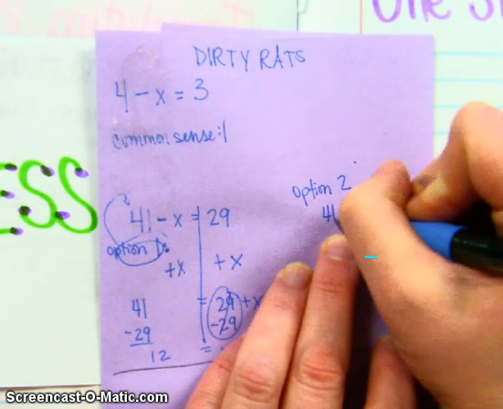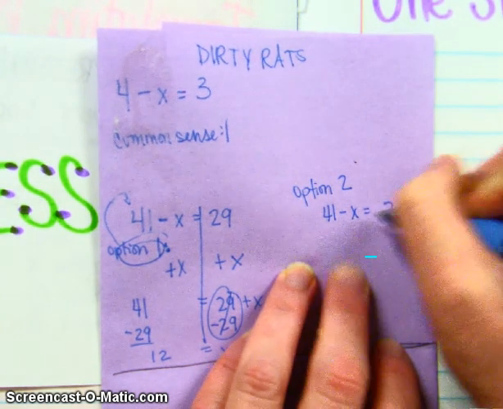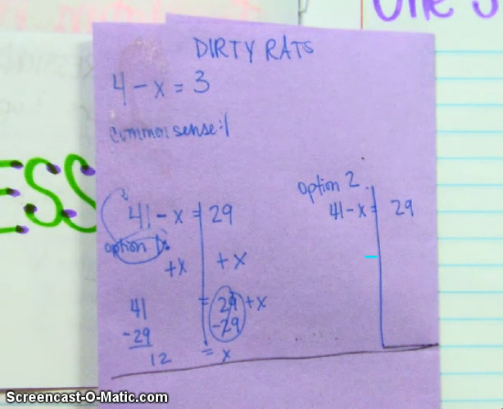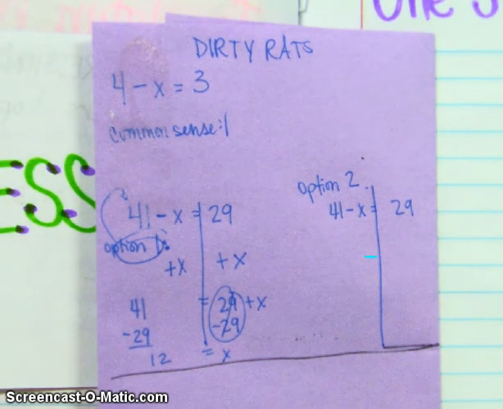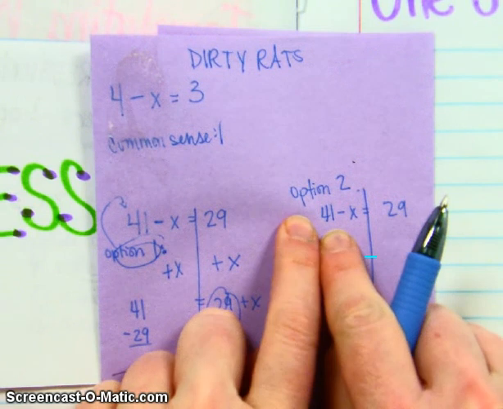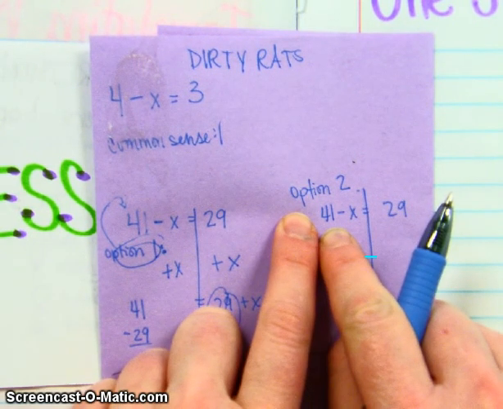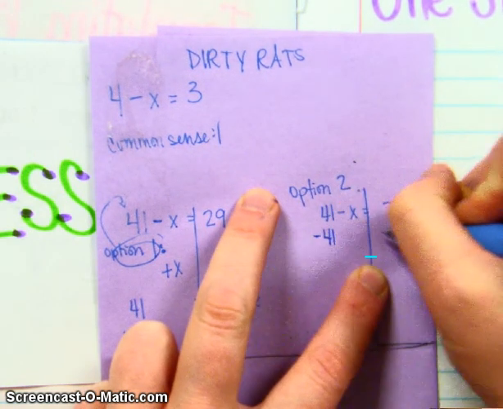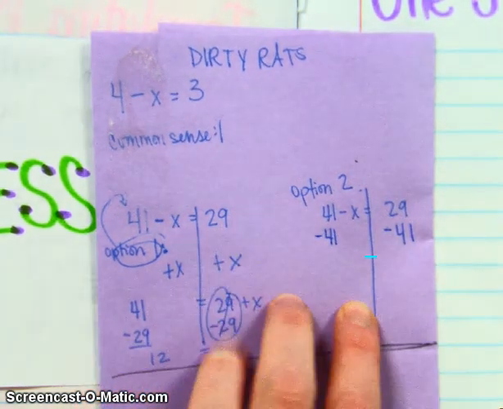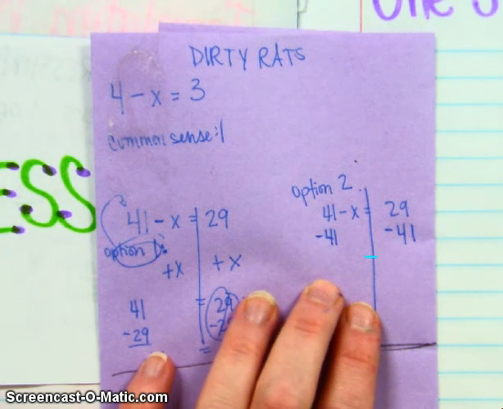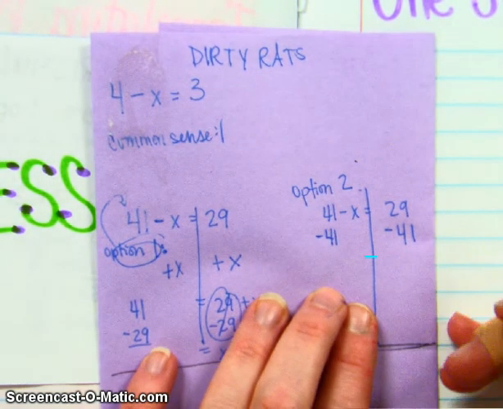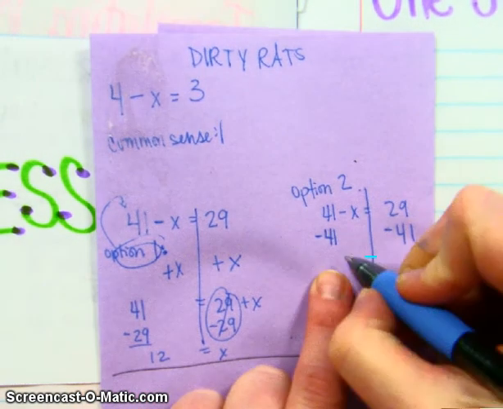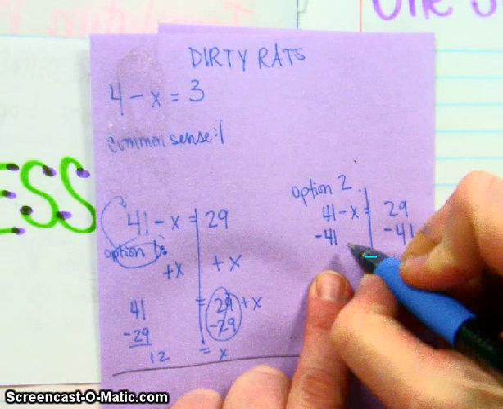If we're dealing with 41 minus x is equal to 29, you've got to keep in mind what is being done in front of that variable, what is being done in front of that constant. This constant right here, this number, is positive. And to get rid of that, I'm actually going to subtract that 41 from both sides. Now this is going to send me to unhappy negative land. Okay, so if you're comfortable with negatives, this is a good way for you to go. If you're not, you should probably stick with option 1.